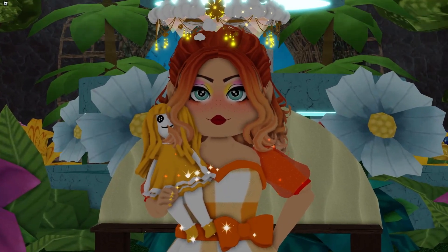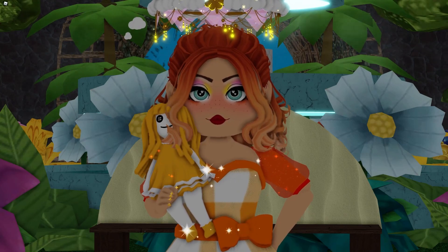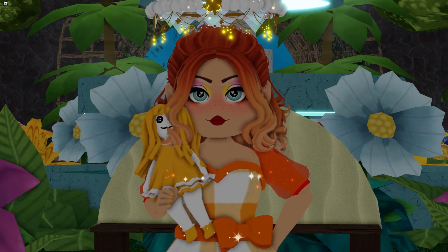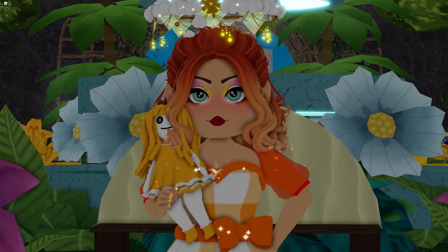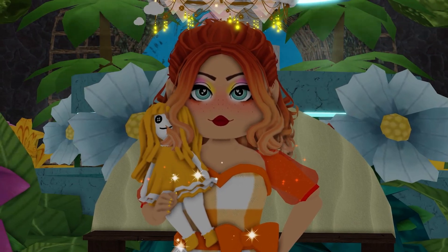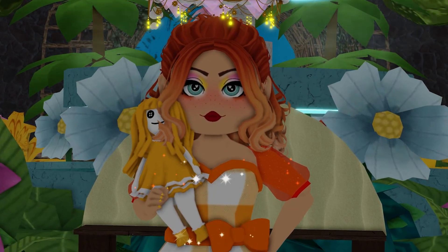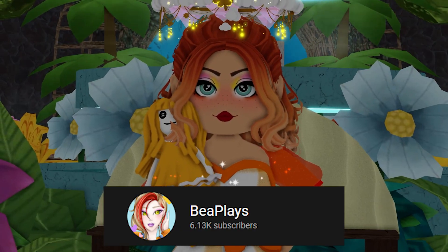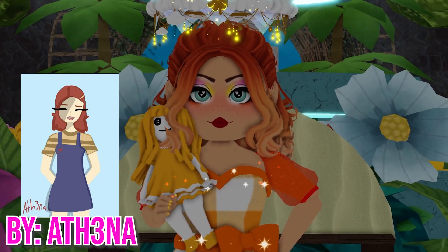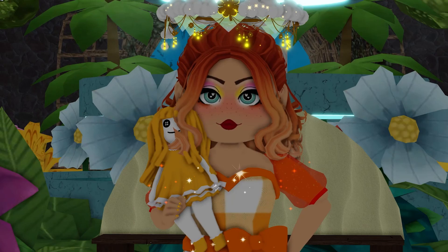I think Barbie and the developers are really focusing right now on developing the game into something more, and focusing really hard on making things more exciting, different, and changing things up. With that all in mind, I'm really interested to see exactly how this is all going to pan out in the future, particularly because Royal High right now does have a lot of older, potentially copyrighted items and things that Barbie doesn't feel proud of and might want to remove in general. If you're interested in finding out more about this, I'm hoping some of you who have seen things be removed could let me know in the comments what you've noticed is gone. You could also let us know about your outfits that are missing hairs or faces, how old they are, and when they came out. I'm very curious because things are certainly disappearing in some areas of Royal High, and I'm curious what might go next.